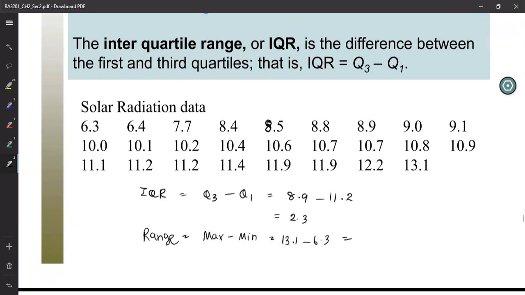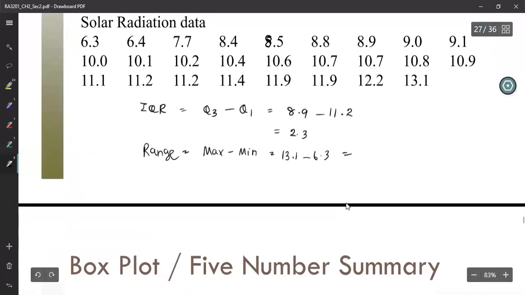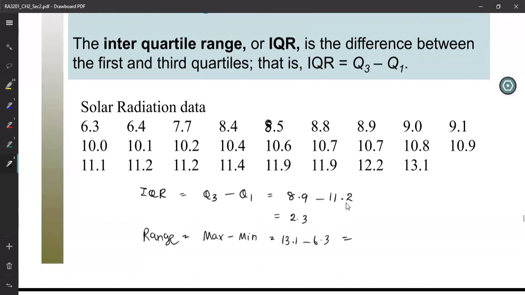We can find it. I'm not going to do any calculations with the standard deviation because it takes a lot of time and usually you don't do it, but I'll show you how to do it when you do lab practicals. Even using Excel, you can try. They have the functions already available, so you don't have to do any hand calculations. So we talked about the measures of central tendency and then the measures of variability.